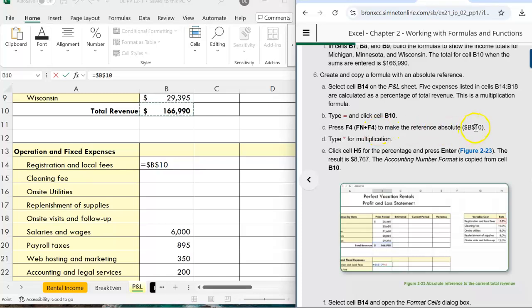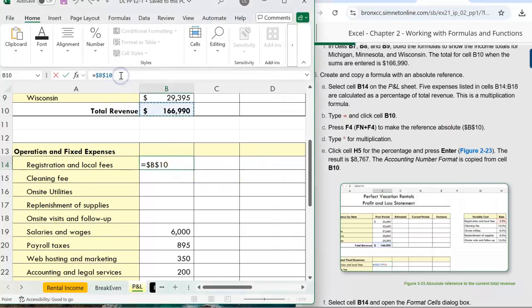Make sure you do this. This $B$10 will give you the absolute referencing. And then after that we type times, the multiplication, and then we click on H5 for the percentage.